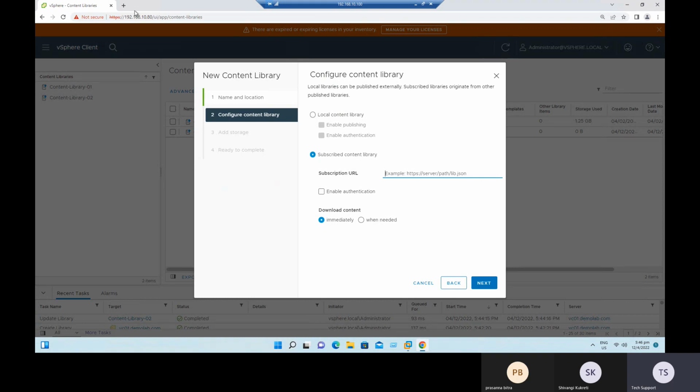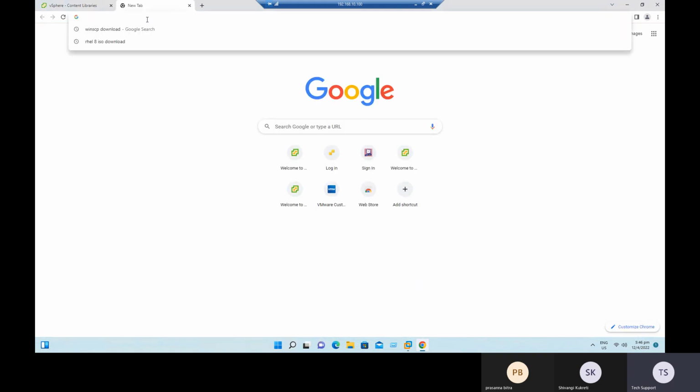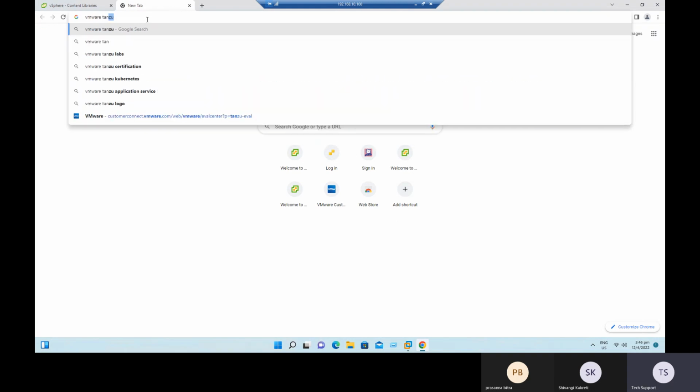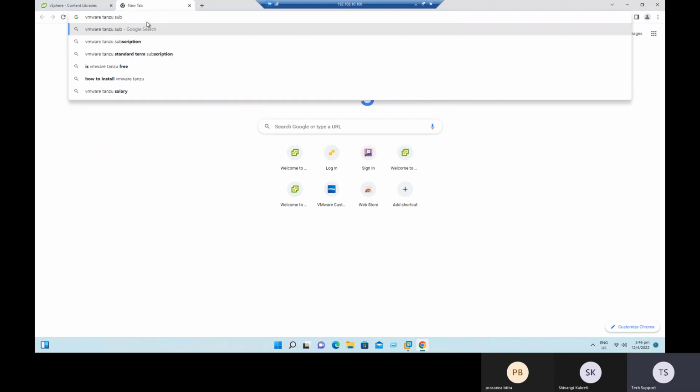Suppose there are some external URLs also. Let me Google it: VMware Tanzu subscription URL.